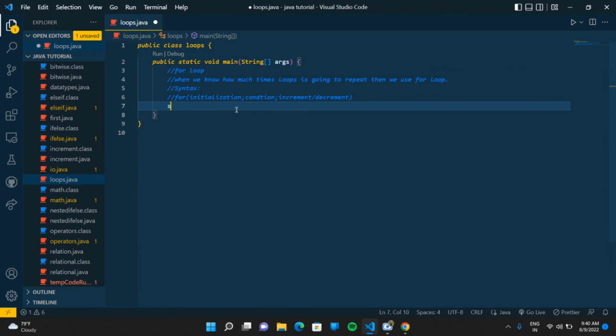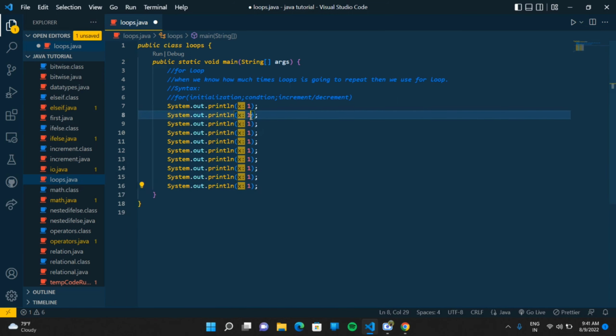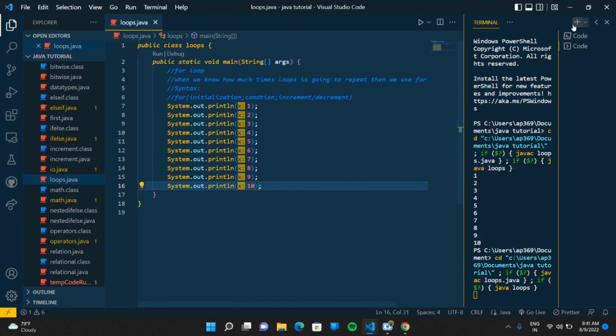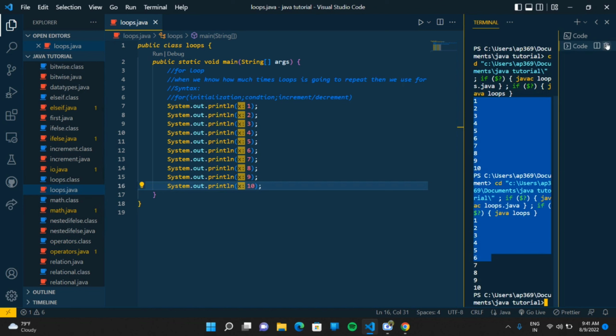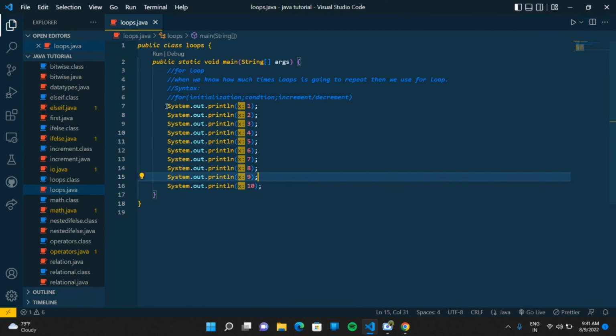You would say, hey Akshay, we write a print statement for 1 and repeat it 10 times, changing the value: 1, 2, 3, 4, 5, 6, 7, 8, 9, and 10. See, it's giving me 1 to 10.